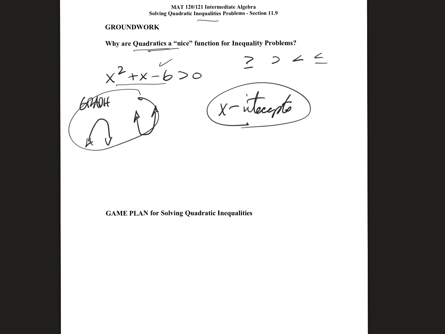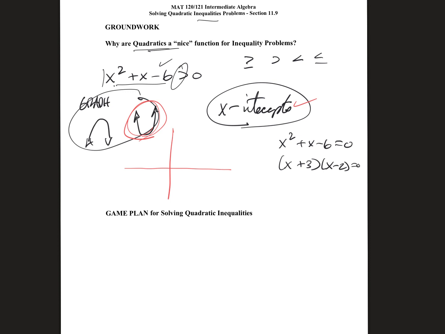Because in terms of x squared plus x minus 6, I see that it's a quadratic and the lead coefficient is 1. So I know for a fact it's a quadratic that's opening up. So if I had my x and y axes, I know this guy is opening up somewhere like this. If I now find the intercepts, we're actually going to set our function equal to 0. So I'm not even worried about the inequality. In this case, we can factor it. So x plus 3, x minus 2 equals 0.